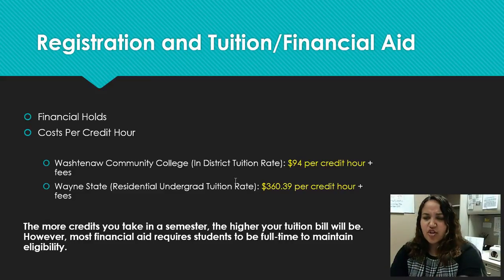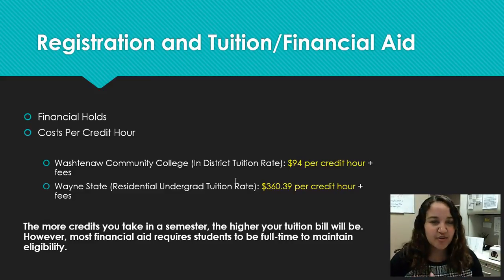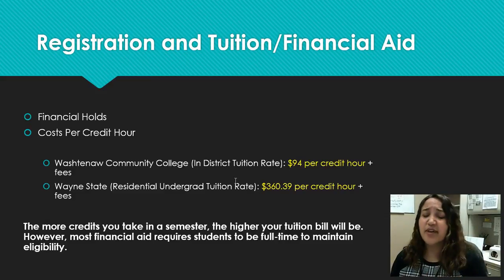If you owe less than $100 or $200, then you can register, but every school is a little different there. So you may go in to register, you might have met with an advisor, picked all your classes, you go to register, and you get an error message telling you have a hold. If that happens, let me know, just so I can help you see where to go next, figure out where the hold might be, and so we can figure out how to get it cleared up for you so you can register.